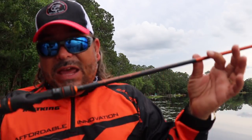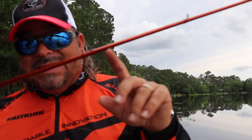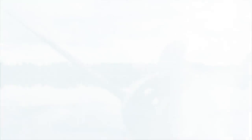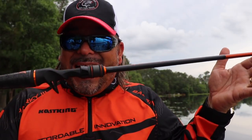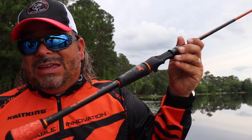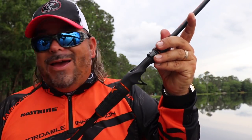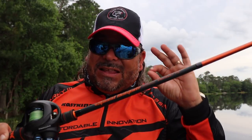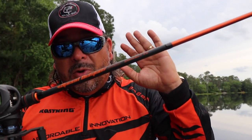And I mean light — incredibly light. In fact, this chowder bait rod here is 7'3" and has 12 different guides on it, but it only weighs 4.9 ounces. I couple that up with my Stealth Reel or my Assassin Reel, and we're talking about 10 ounces total weight. That is going to keep me firing, flipping, casting, and ripping lips all day long and not wear me out one bit. Not all rods are created equal, and neither are they in the Speed Demon Pro Series — each one is specifically tuned to a specific technique, designed with the help of some of the most elite pros.